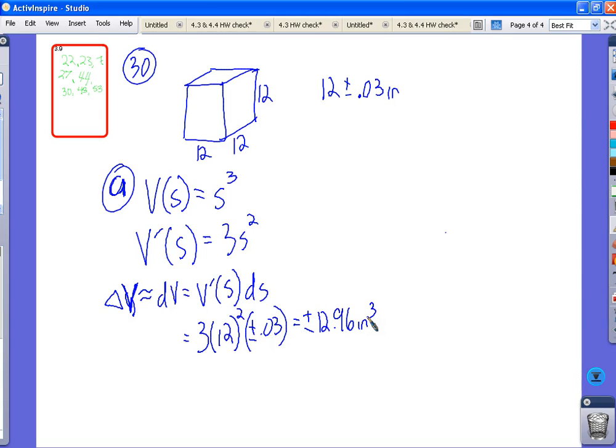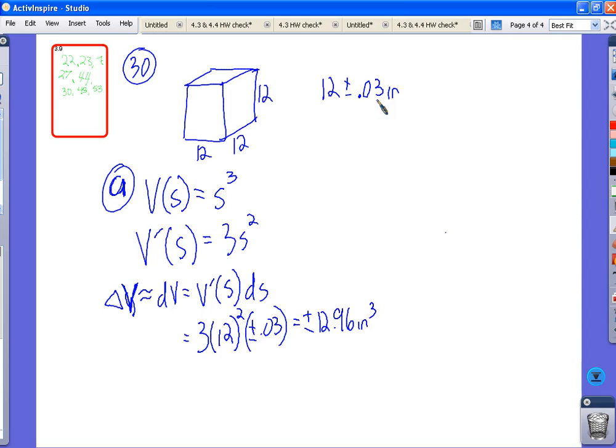Which means if you go the wrong way and you're trying to hold this perfect amount of stuff, marbles or something that you pack in really tightly, if you're off by a negative 0.03, you're not going to have enough room in the box to hold the stuff you're supposed to hold. So that could be a big problem. You want to make sure that you're working with your tolerances and you're telling the company that's packing marbles into your boxes, you can hold this much, and they might have some extra room. I'm going to give them the low number, right? Does that make sense? Giving that low number, and they might just have some extra room in those boxes.